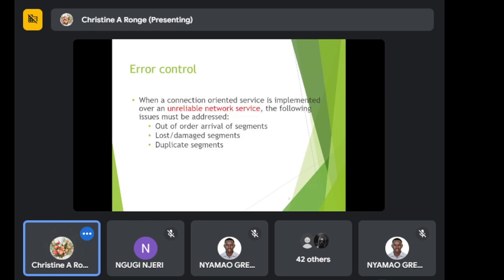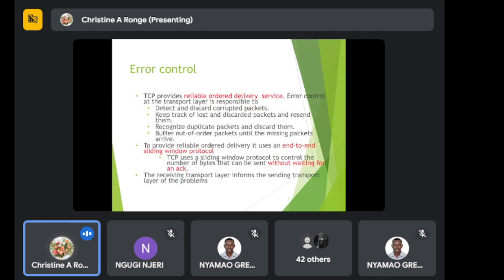So in a transport connection, of course, we have to deal with the unreliability of the network, which means we'll have out of order delivery, lost messages, and duplicate segments, okay? But TCP tries to provide a reliable service with messages that are submitted in the correct order, okay? So that means that the transport layer should be able to detect corrupted messages.